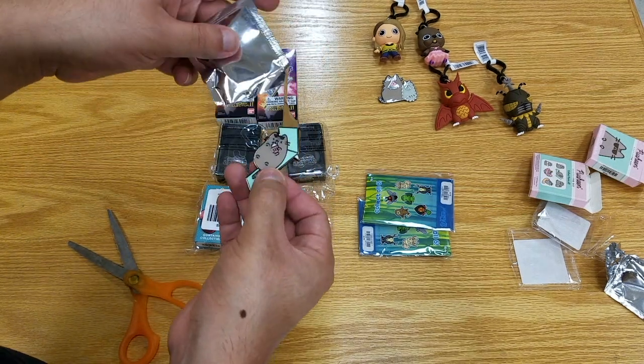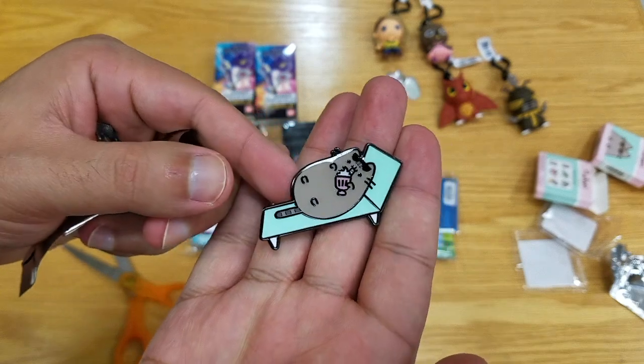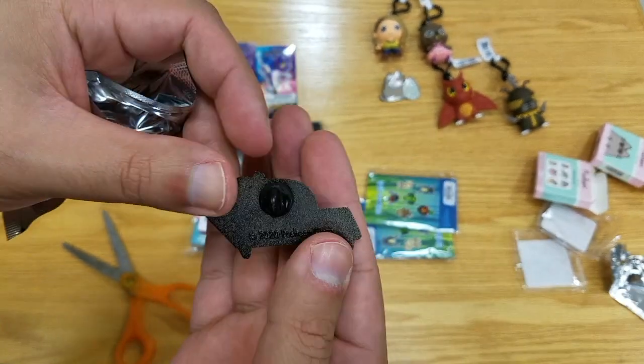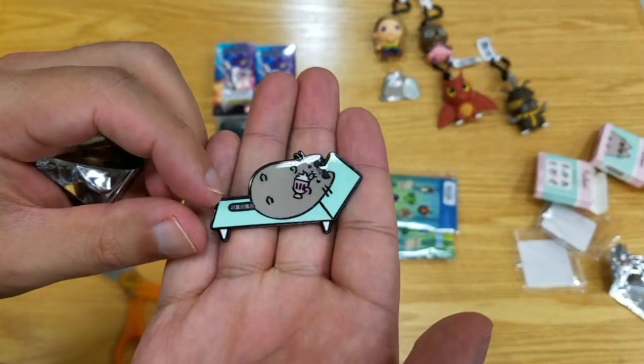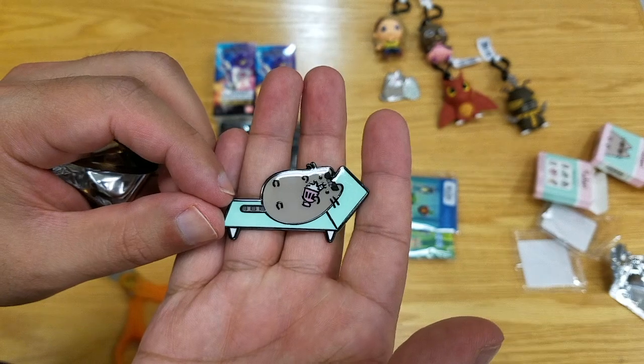And it's going to be Pusheen sunbathing. Alright, and I did not notice that she has a little milkshake there she's slurping on. So a very cute pin, very big pin too. I think it's probably a little wider than the one that we opened up earlier. So pretty good pin, I gotta say.